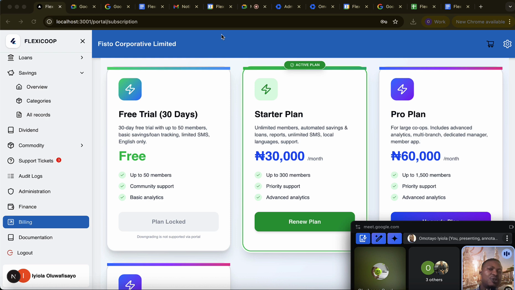The only thing they do outside of read only is apply for a loan on the app, and that will be based on what the admin wants. Some admins will say no, let them come to your office to apply. Some say okay, they can use the platform to apply. We also have a provision for admin to allow members make payments to their savings through online payments.